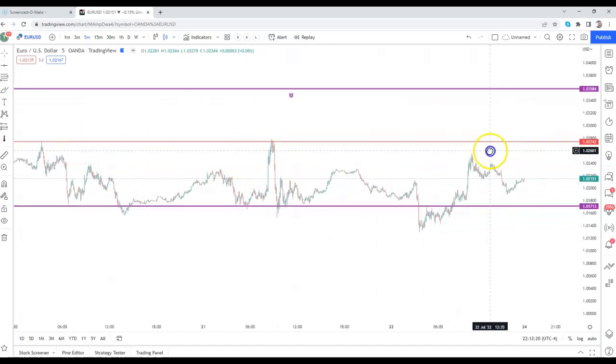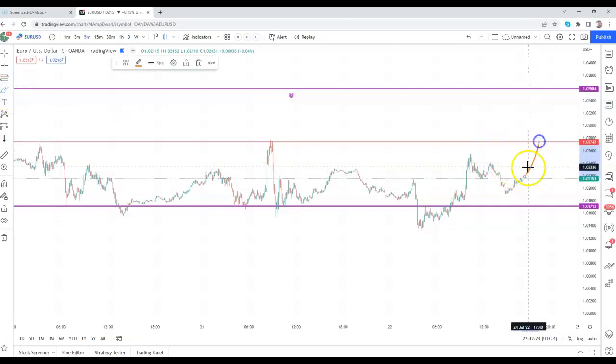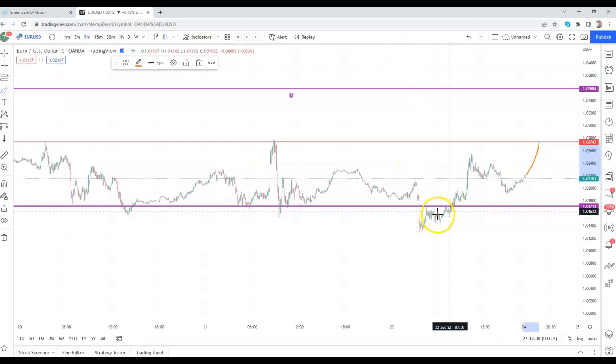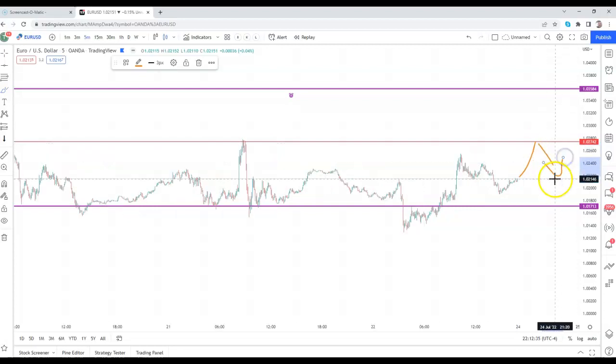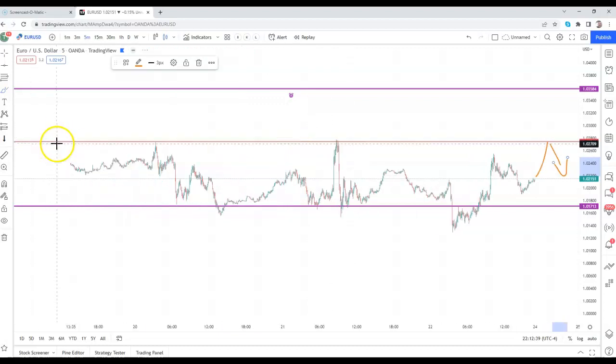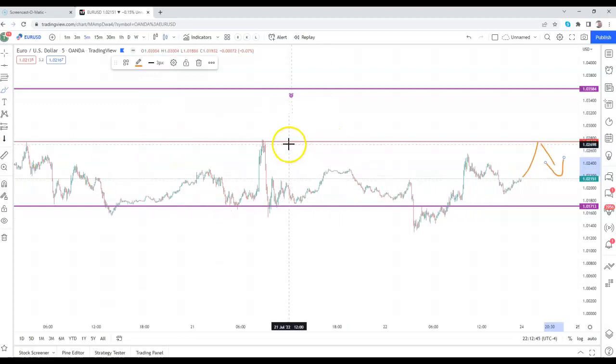Now, when price comes back up to this area in the future, if we have the correct confluence or confirmations, we could potentially start to look to sell this down, as this is a resistance area, as we have confirmed previously. Over here we confirmed it, over here we confirmed it, and again here we confirmed that this is a resistance area.